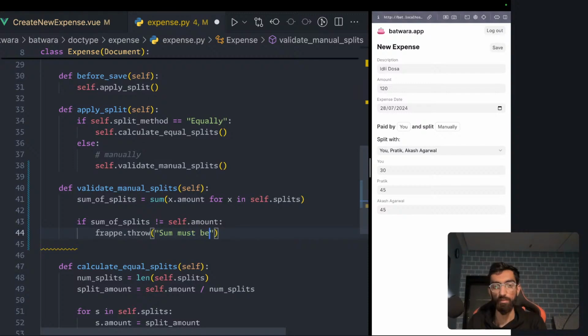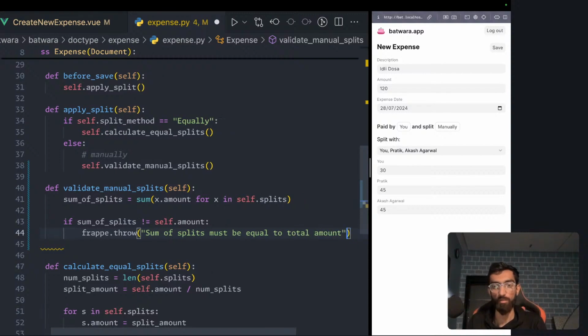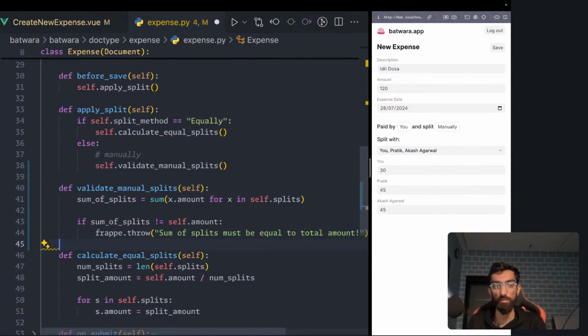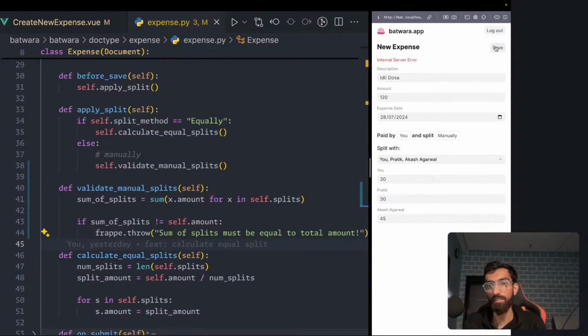Sum of splits must be equal to total amount. Okay, let's try triggering this thing.